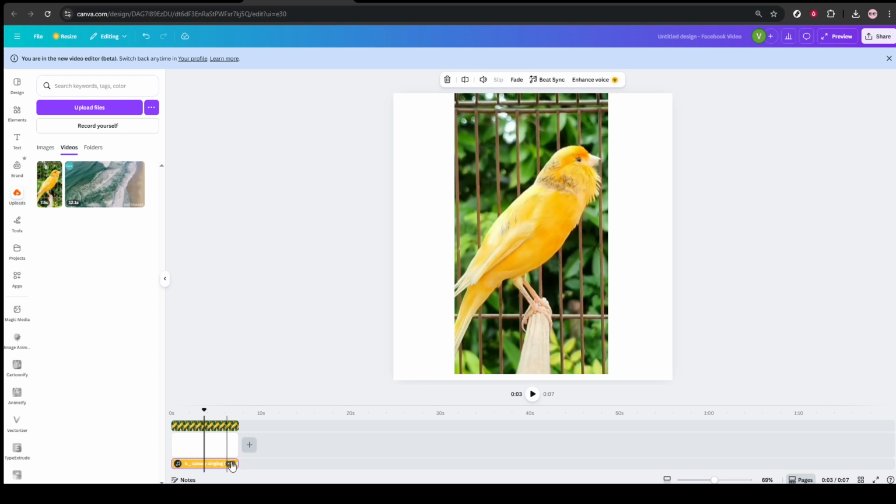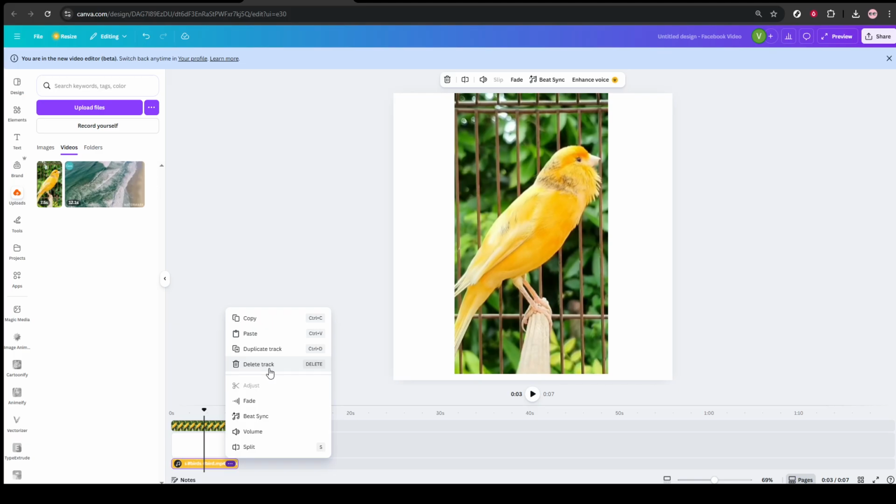You'll notice a waveform appear beneath the video track in the timeline, confirming that the sound is now independent from the picture. Select the extracted audio by clicking on the waveform. You should see it highlighted. Double-check that only the audio track is selected and not the video clip above it. Look for the outline around the waveform to be sure.